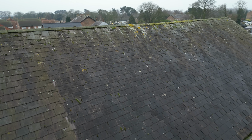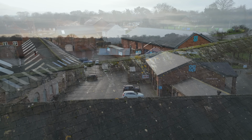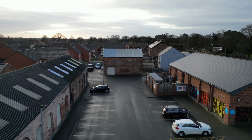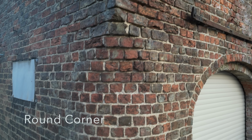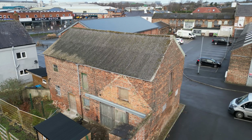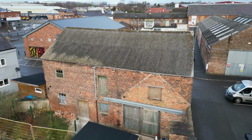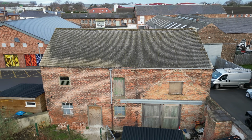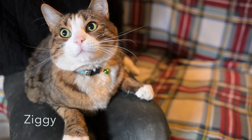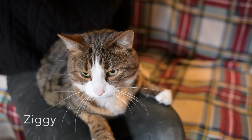To deliver the lumps of cast metal, they didn't have diesel guzzling HGVs, they just had carrot-powered horses pulling carriages. So once upon a time, the coach house would have housed 5 horses and a carriage and an entire floor full of horse fuel. But now, it just contains an electrician, building materials and a lazy, grumpy cat. I'm going to give you the backstory of how I bought the coach house and what I've had to do to be able to move in.